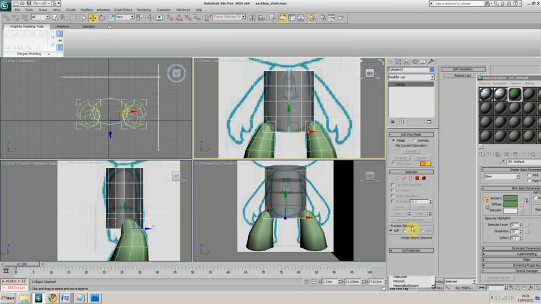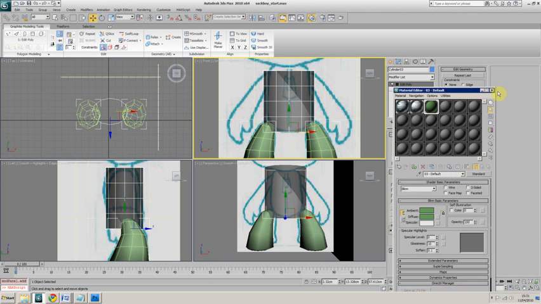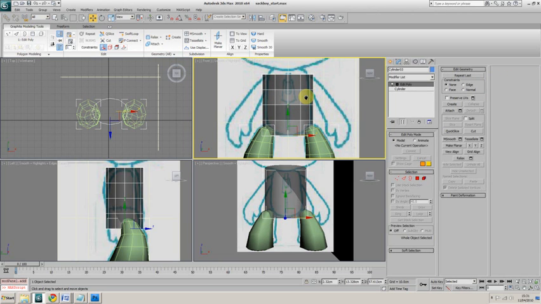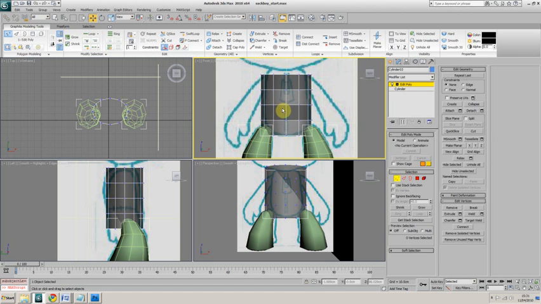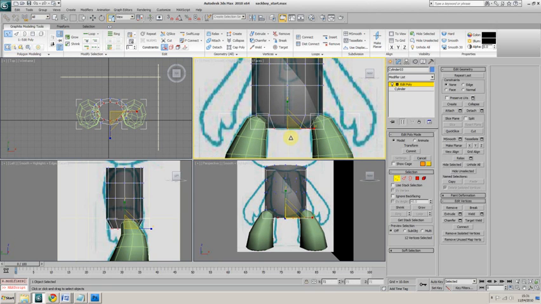So again, we put an edit poly modifier on it. You should see all your modelling tools now available up here and to the side. Let's shut that. So we'll come into vertex mode. Remember, you can use 1 on your keyboard for that. And we'll just drag this row down here. Select that row, go to scale, and we'll pull that into there.